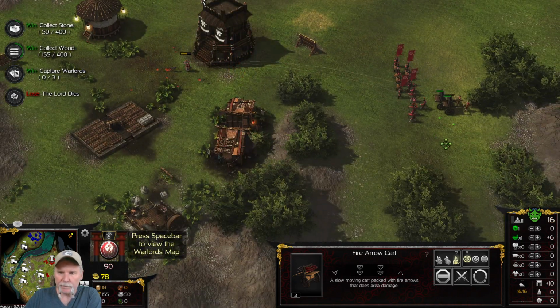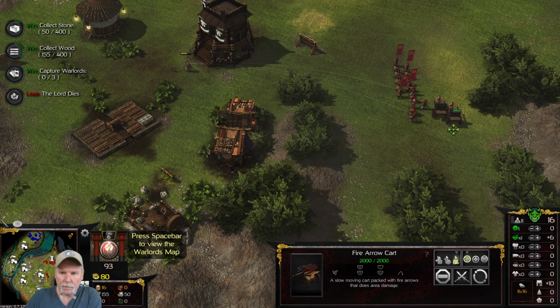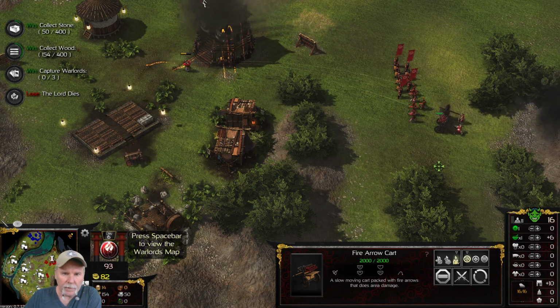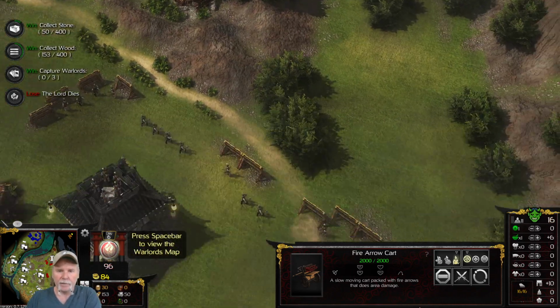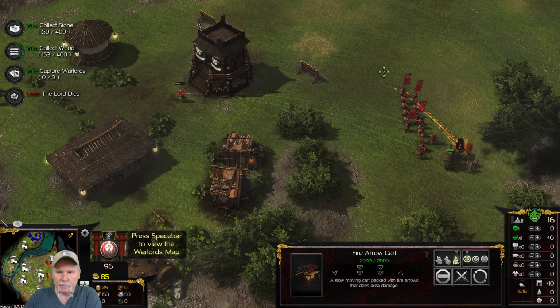Need a little bit over here. There we go. Try getting some now. There we go. All right, let's go make a meal.